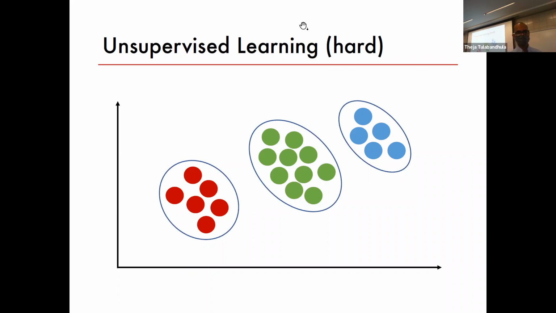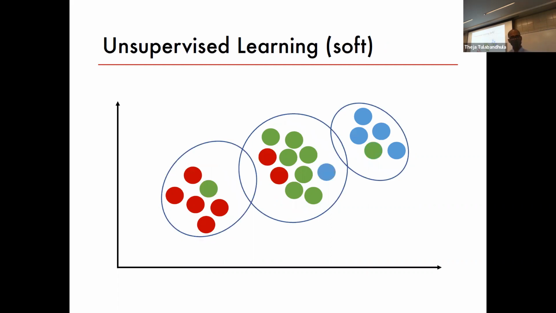There's a word here in brackets called hard. That just means when we ascribe these patterns, saying these points belong to one set, we want each point to belong to only one set. Or you could have a soft version, where a point could be part of multiple sets, like a mixture. It's not well drawn here, but basically the point can be part of one set or the other, or you can have a mix like this.